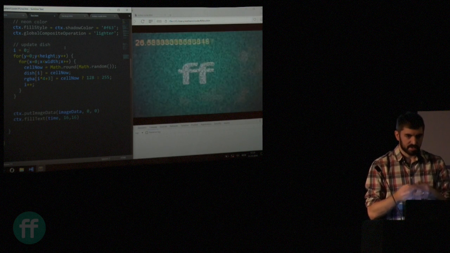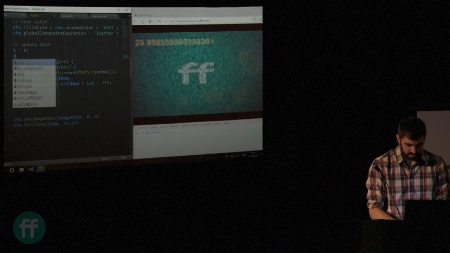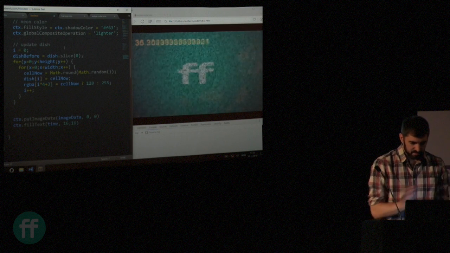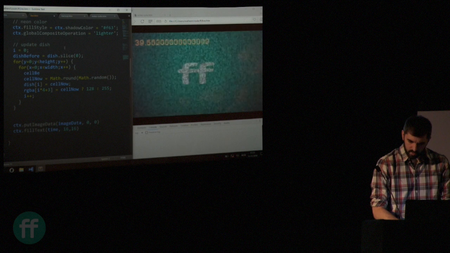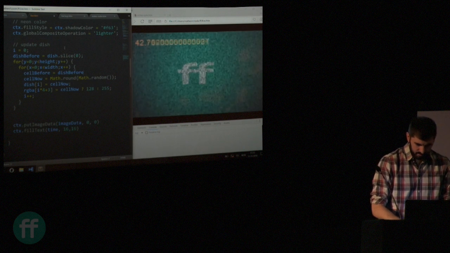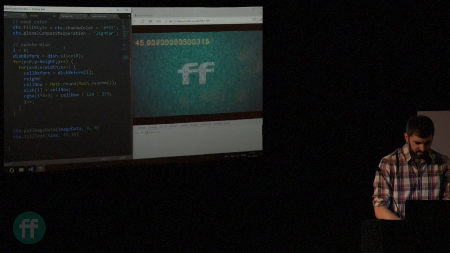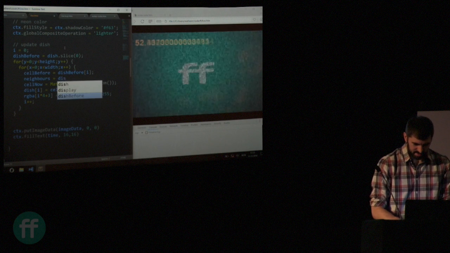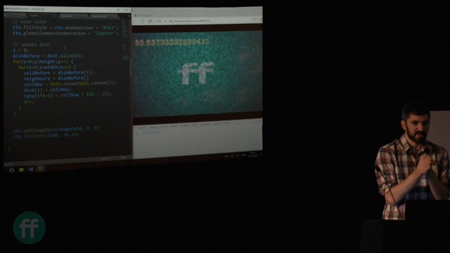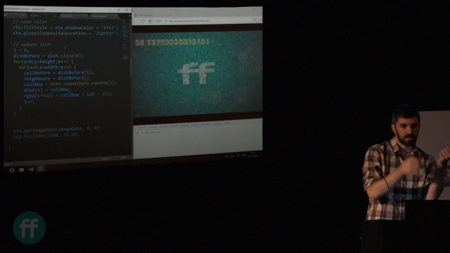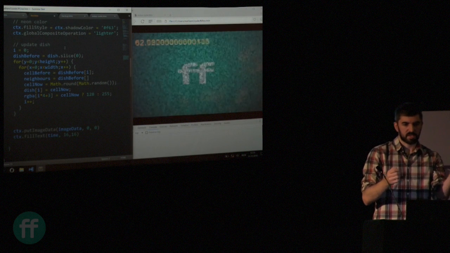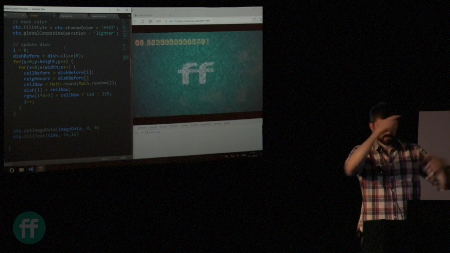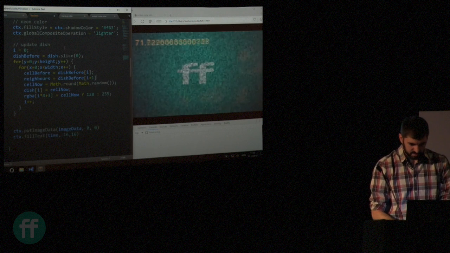So what we need to do is get a snapshot of the dish before. So we'll do dish before. We call slice on our dish from the beginning, which makes a copy. We need to check, was the cell alive before? And we need to count the number of neighbors. And since we are in the UK, neighbours with a u. So we need to check around the index i. So we need to check minus and plus, in all directions. So one negative to go to the left, one positive to the right, and minus width, plus width, and the diagonals, 8 neighbors. So plus one.